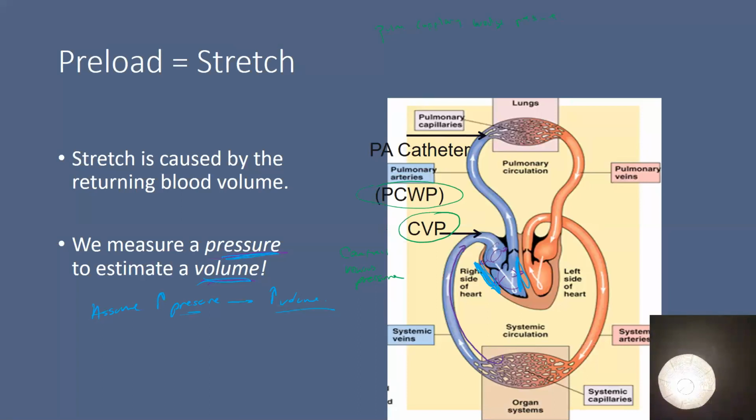Now that one is incredibly helpful for us because really what we need to do in order to get a pulmonary capillary wedge pressure is we need to use what's called a PA catheter, or pulmonary artery catheter. And what happens with the use of that catheter, let me just erase some of this stuff here. When we use a pulmonary artery catheter, we snake that catheter in through the subclavian vein, and it comes down through the right atrium, through the valve, through the right ventricle, and up into the pulmonary artery. And there's a little balloon that sits at the end of this. When we blow that balloon up, we occlude this pulmonary artery right here. Now all of a sudden there's a block right here.